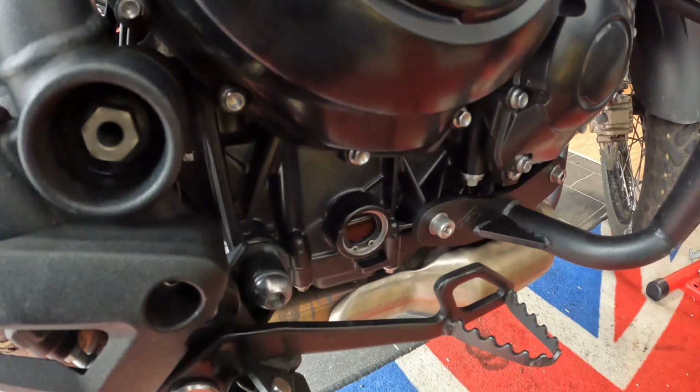So the level is now good, it's more on the max side of things than anything else, which is good for me because this bike is a bit older, so it's bound to eat a bit of oil, so I let it slide. So the only thing left to do is put it back in its place, put the plate back on underneath it, and that's it. That's one serviced Triumph Tiger.